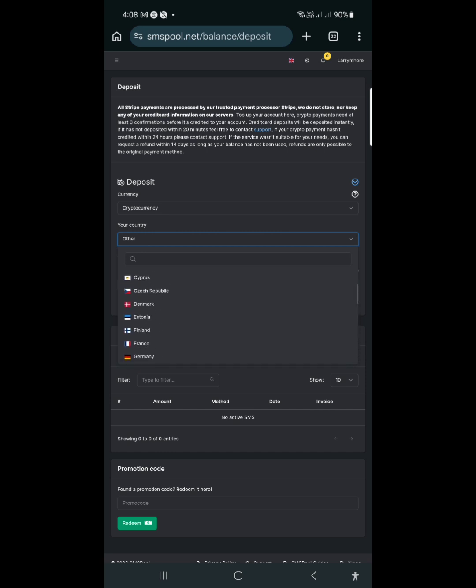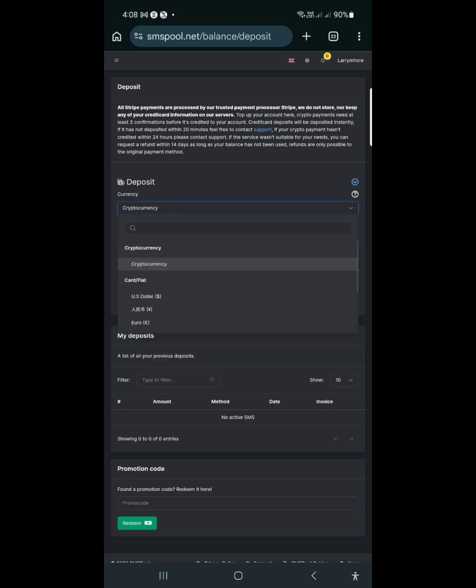I'm going to choose Nigeria. Do we have Nigeria here? Nigeria in cryptocurrency. So that means we are going to go with either your Nigerian card, you deposit with your card, but for me I will just go with US card, US dollar.